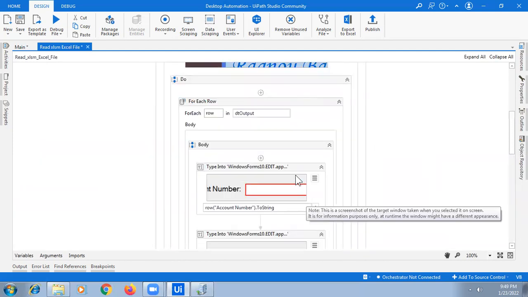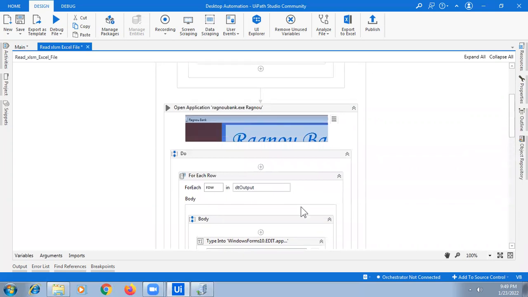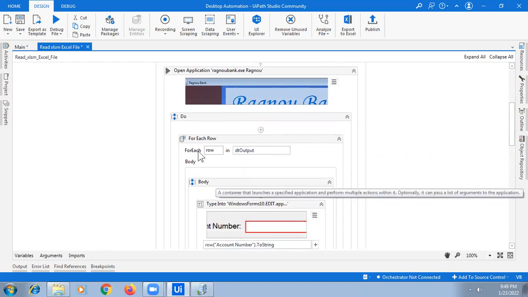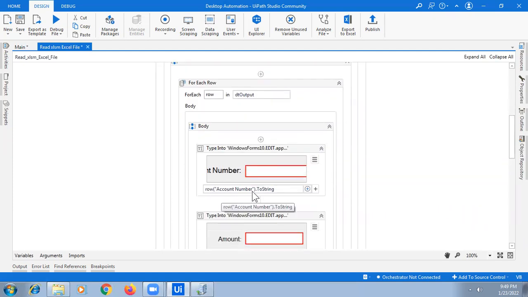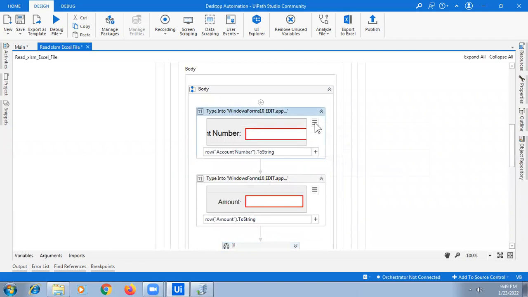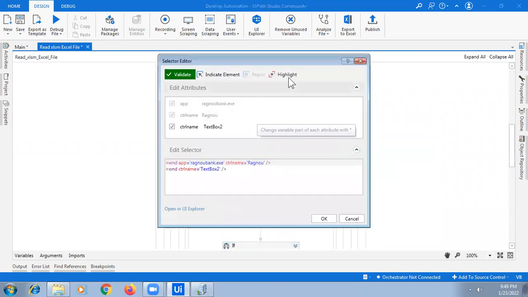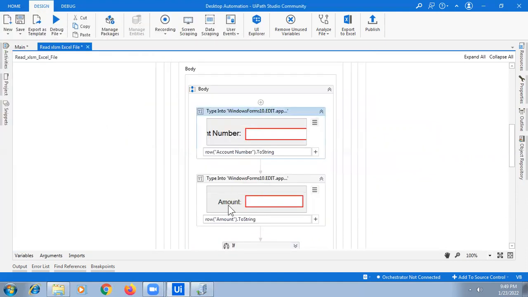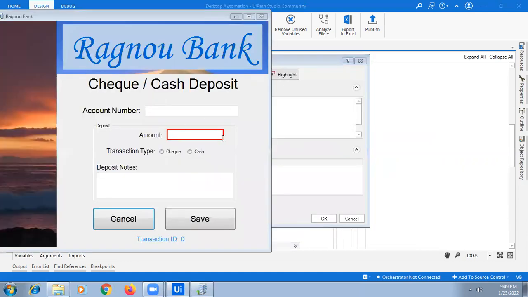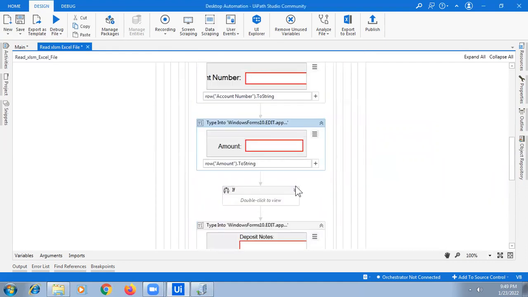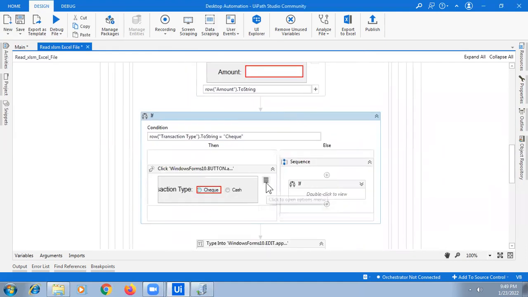I'll just tell you what I have done in this for each loop. Here I have passed the DT output, which is my data table. So for each row in the DT output, it will get the account number and insert it into the account number field, and in the amount field it will enter the amount, and here there is an if condition.